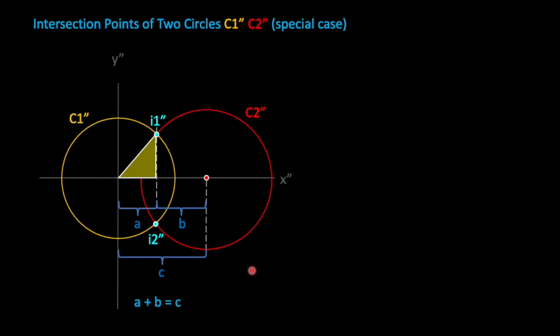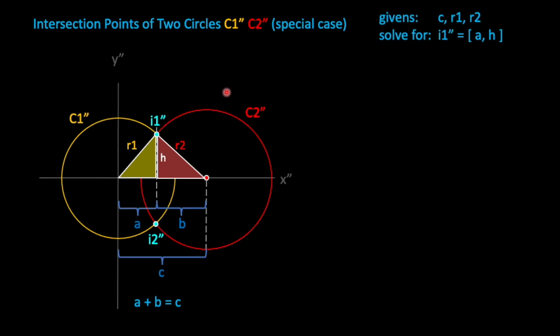Okay, so now what we're going to need to solve this are two right triangles. So these are the two right triangles we're going to need. And so let's mark in everything we know about them. So we have R1 and R2. They're going to be given. And we've got H, the height. It's going to be the y coordinate of I double prime. That'll be unknown and has to be solved.